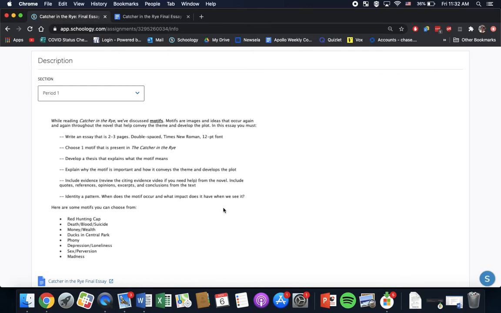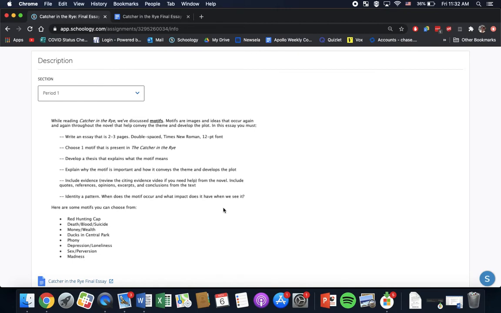If you remember, we did this a few weeks ago where we explained how we cite evidence. We do that by doing what I call a detail sandwich, where you write your idea, you find details from the text, what page they're on, it could be a quote, it can be an excerpt, and then you're going to expand and explain your idea. If you want a review for how to do that, please go back and review that video.